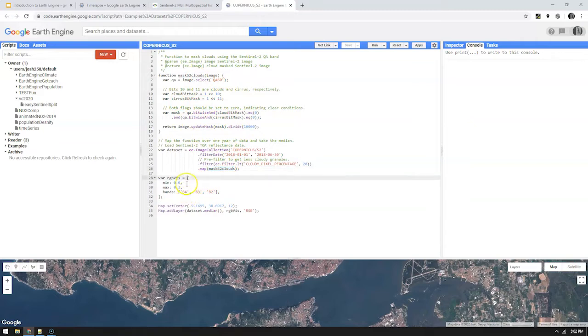Then you have the bands itself, so you have the data that you need. That's right here, where it says map data layer. It'll load the data, get the median, the middle, and you're going to style it. So the min is 0.0, the max is 0.3 of bands 4, 3, and 2.